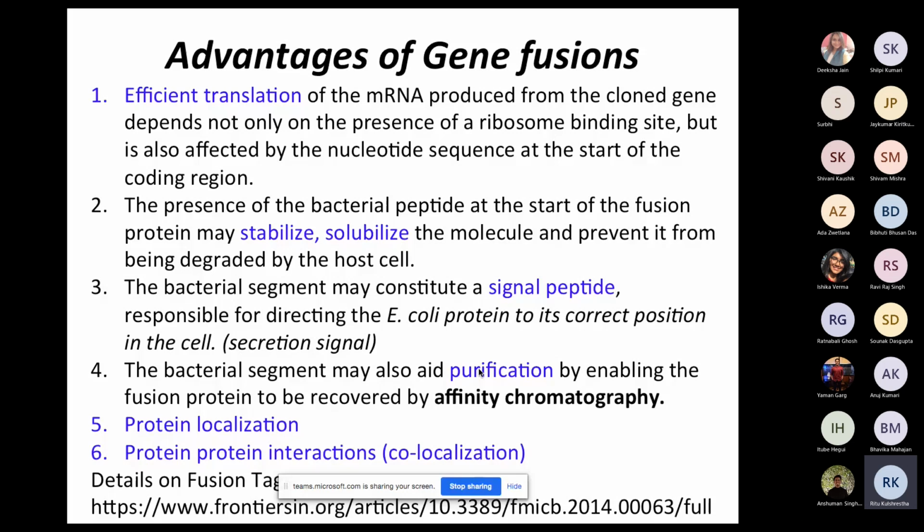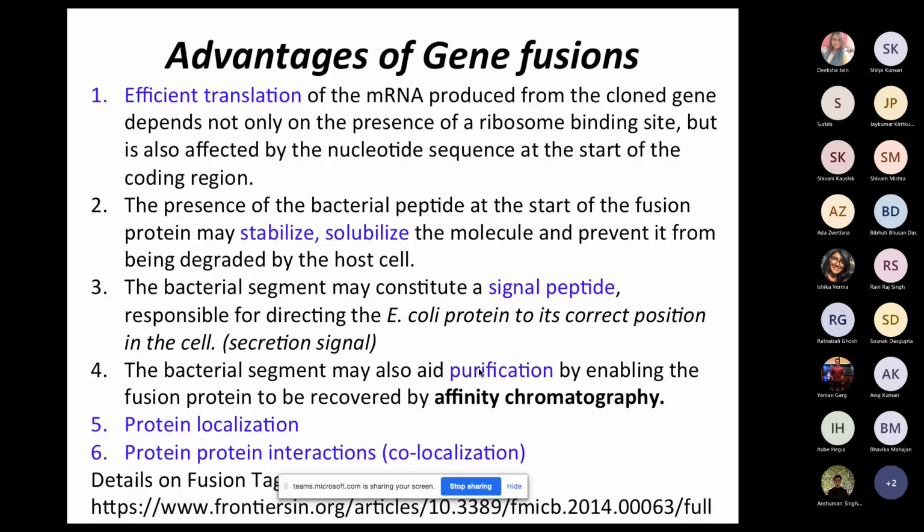But what about those labs which have a lot of proteins to be purified? One point is this: will you buy a specific antibody for each of the proteins that your lab is working on? Or in many cases, there can be a scenario where you want to pull down and purify a protein, but the antibody is not available in the market. Or, if it is available, it is not specific in nature. When you are actually working on protein and antibody interactions, you will realize that for many proteins, we still don't have antibodies in the market. And if they are available, they are not very specific.